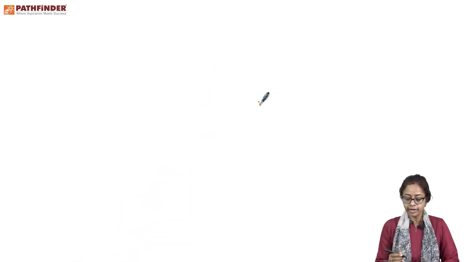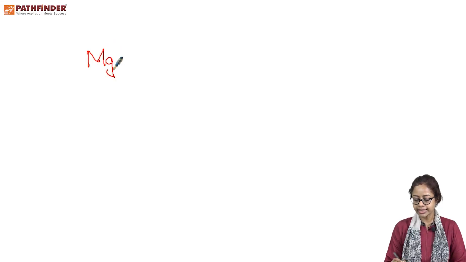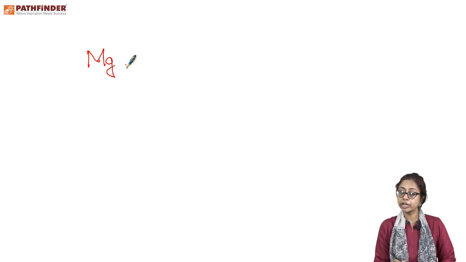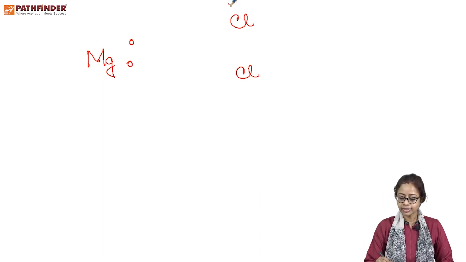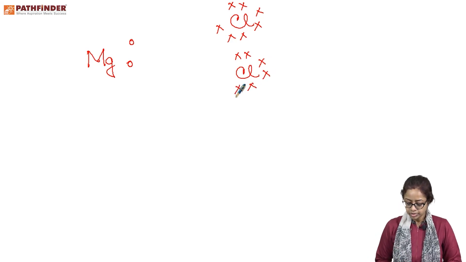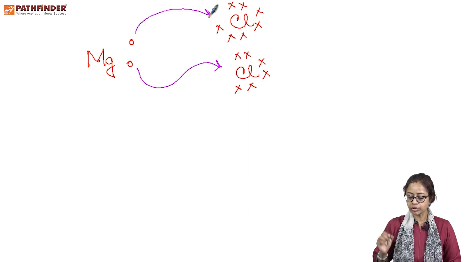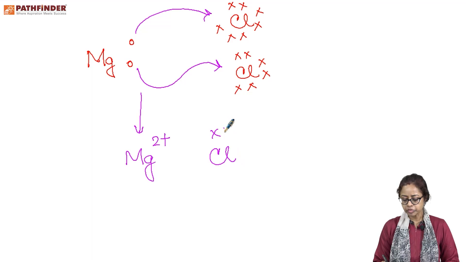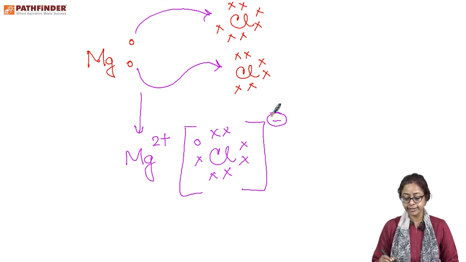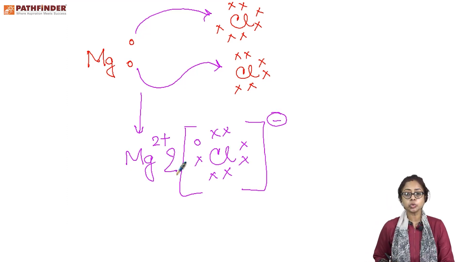In magnesium chloride, magnesium belongs to Group 2 of the periodic table and has two valence electrons. To give away these two valence electrons you require two atoms of chlorine, because each chlorine atom has seven electrons in its valence shell. Magnesium donates one electron each to the two chlorine atoms, thereby magnesium becomes positively charged with a valency of 2+. For chlorine, you show the seven valence electrons, and the new electron that comes in makes it an anion Cl⁻. Since two such anions are formed, we write a 2 in front of it.